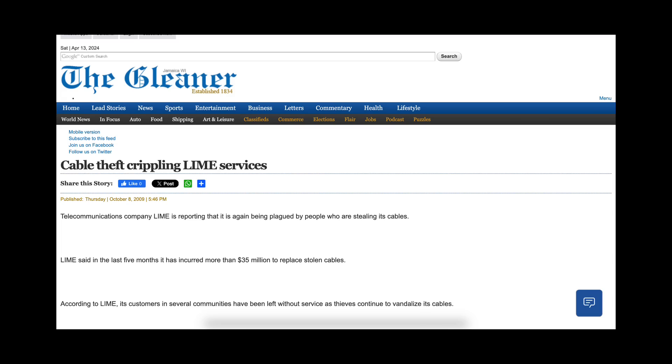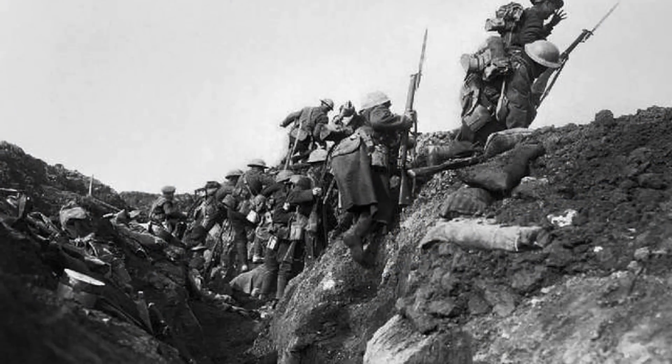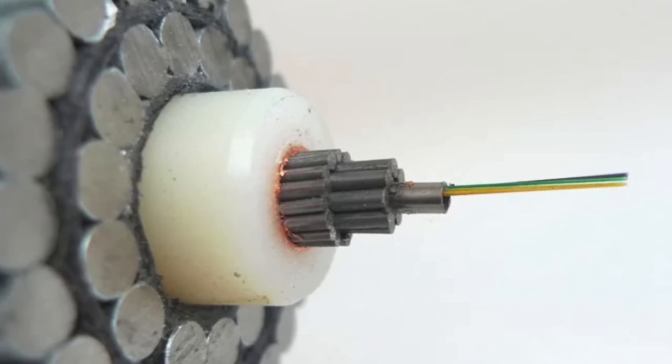There is also the issue of cable cuts as a measure of asymmetrical warfare. Since they can interrupt communications for extended periods, cable cutting and control strategies are a critical focus of war planning. For instance, British control of the subsea cable network cut off the Central Powers of WWI from their overseas possessions. It also forced the Axis Powers of WWII to communicate via encrypted radio, opening the door to interception and decryption. Today, we have reports of cable cuts in the Red Sea with resulting effects on internet speed. Considering how easy it can be to cut a subsea cable — as simple as dropping an anchor and dragging it — and the cost to repair one, such attacks are great for asymmetrical warfare: easy to do and easy to deny deliberate intent.